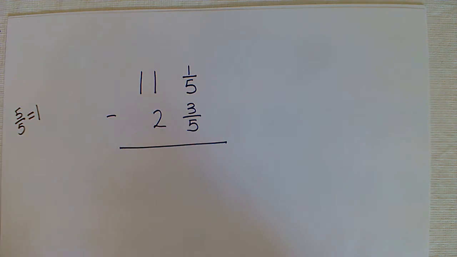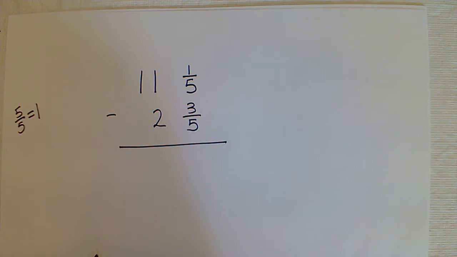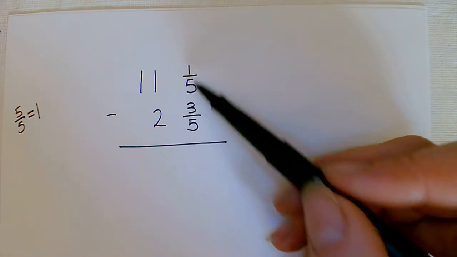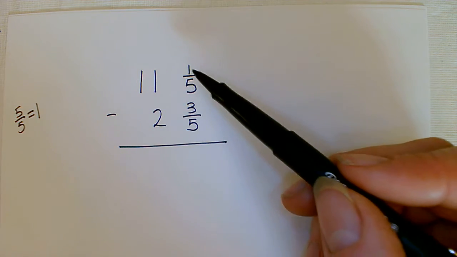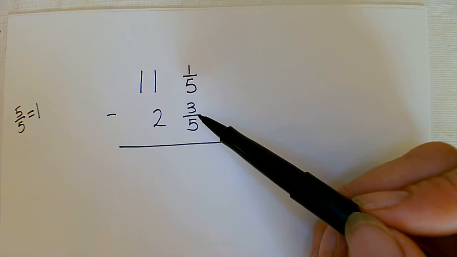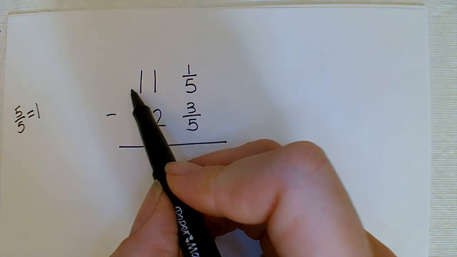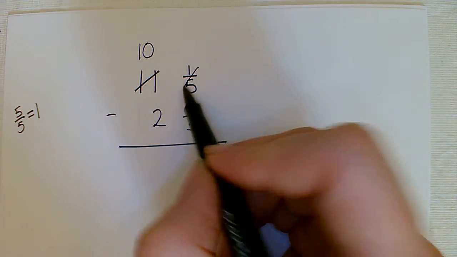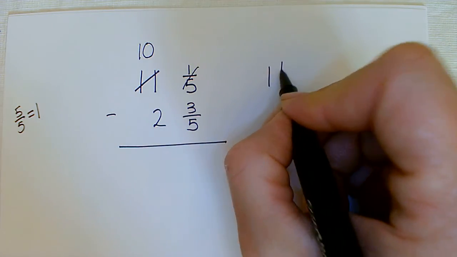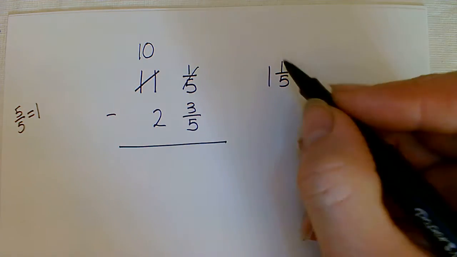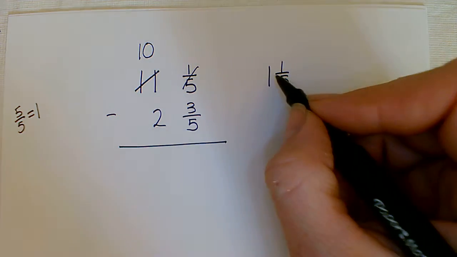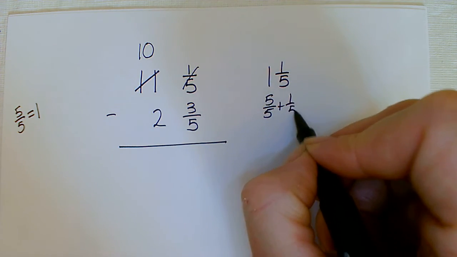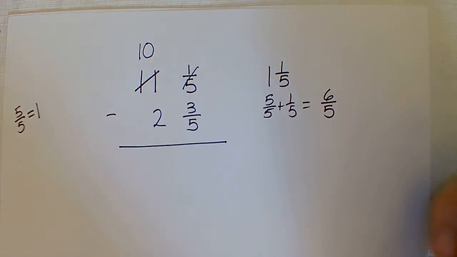All right, so we're all set up. We know what our rule is for this problem. That can help get us out of trouble. So the first thing that I want to do is see, can I just subtract 3 fifths from 1 fifth? And I can't. I don't have enough pieces here. I only have 1 fifth. I can't subtract 3 from that. So what we need to do is take this 11 and make that a 10, and send 1 over. So this really becomes, and I'm just going to write it over here, 1 and a fifth. But 1 and a fifth isn't going to do me any good either. I need to decompose that 1 into fifths. So I'm going to have 5 fifths plus 1 fifth, which is 6 fifths. So that's what we're working with now.